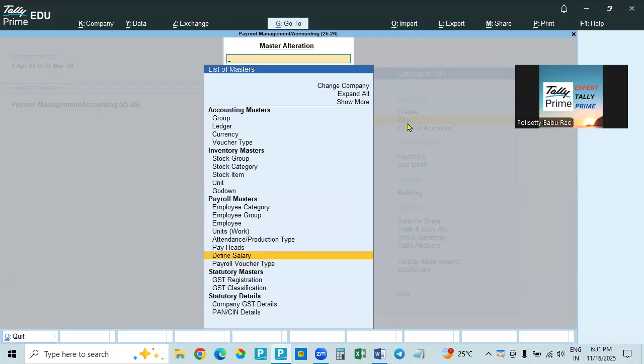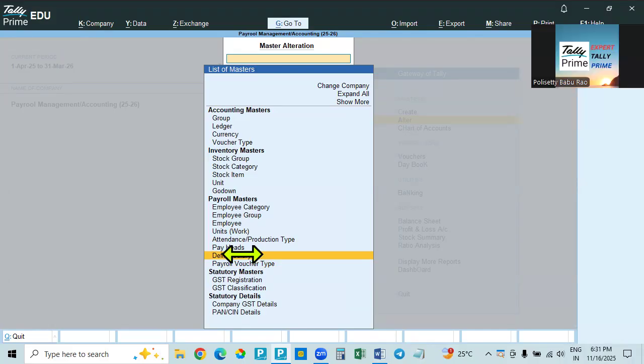So salary will be defined: what is the total amount payable for the month? Attendance will be defined, then the calculation will be made as per the attendance. The total amount will not be paid, so out of that amount, what is the amount payable to the employee as per the attendance? These two we will take up today in this topic.